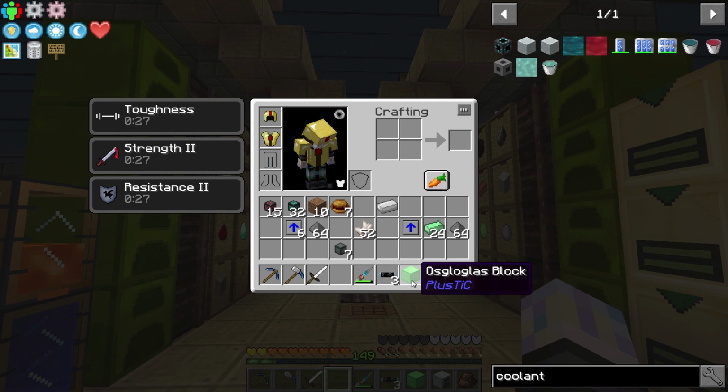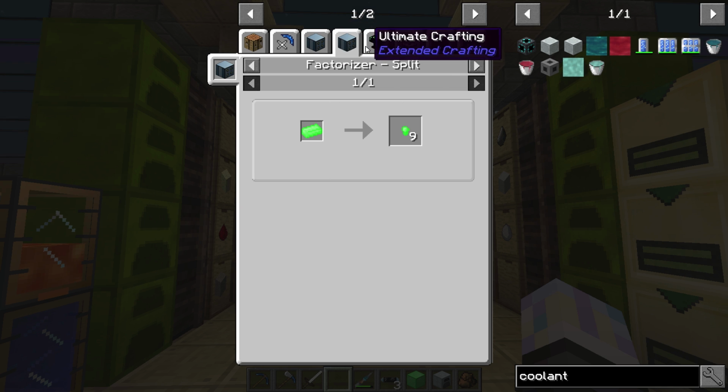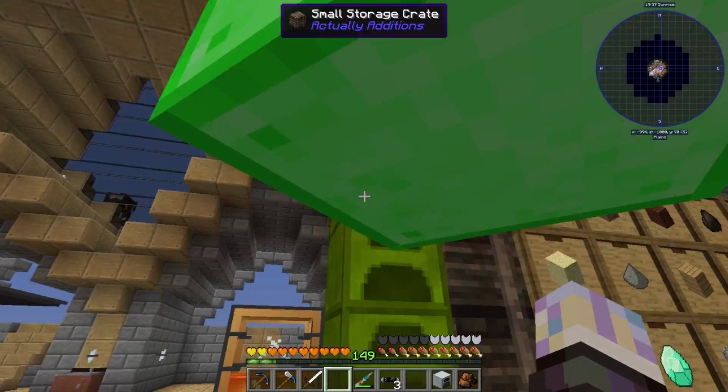Oscalos block? What is this? What is this going to be used for? What are these going to be used for? I have no idea. Oh, it's going to be used for that. Okay. Well, that looks like an interesting thing. Let's throw that in there.